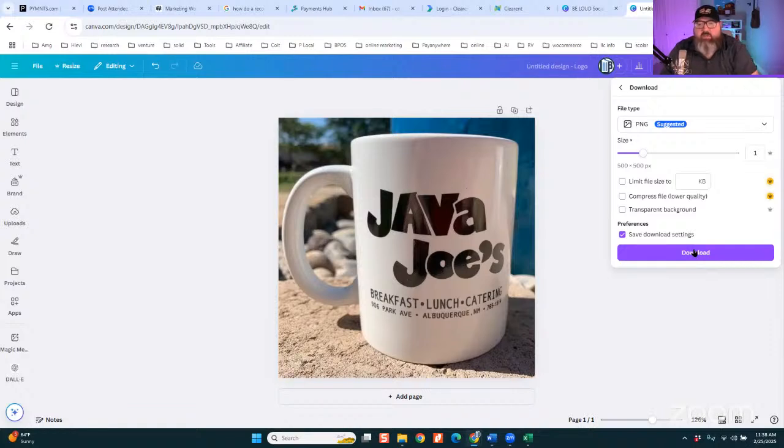Limit file size to like, let's say, 500 kilobytes.